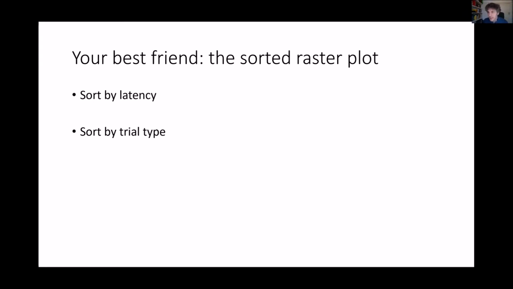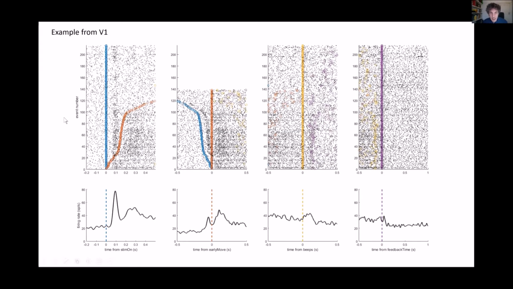So let's look at some examples, and these are from the recordings Nick told you about, but plotted in a different way. Here we have an example of one neuron that happens to be in V1, and this is a sorted raster. Every black dot is a spike this cell fired, the trial number is on the y-axis, time is on the x-axis in seconds, and here blue means the time the visual stimulus came on, and orange means the time that the mouse made the first movement, turned the wheel. You can see in the raster there's a response to the stimulus, and it seems like there's also a response to the turning of the wheel.